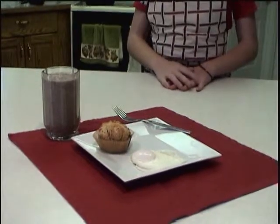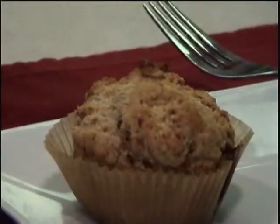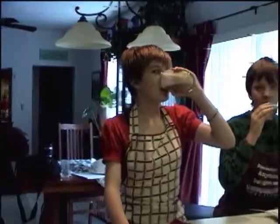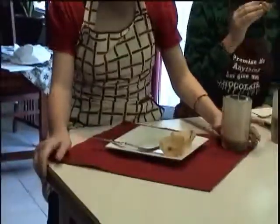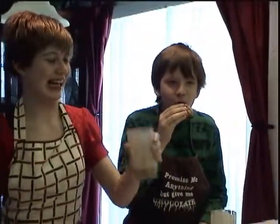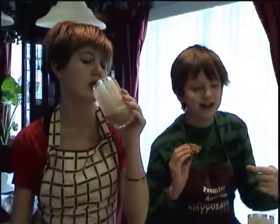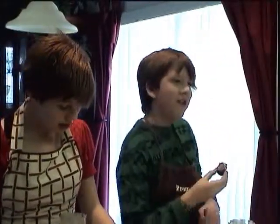And here is our healthy breakfast. So how was your impression of this healthy breakfast? Oh my goodness, it was delicious! Apparently you ate it quite fast. We had two muffins. So I made this amazing smoothie. I mean, come on, this is so good for you and so yummy.